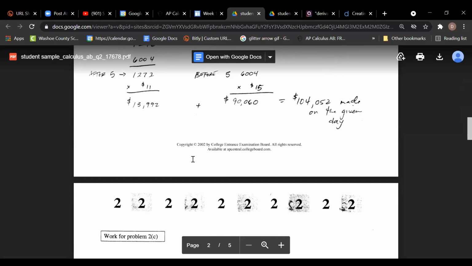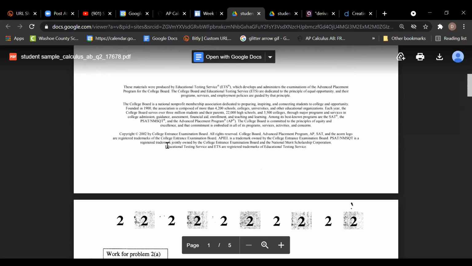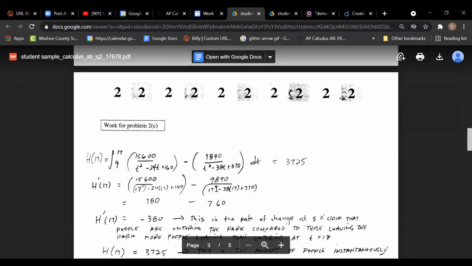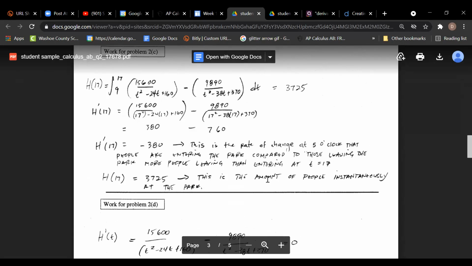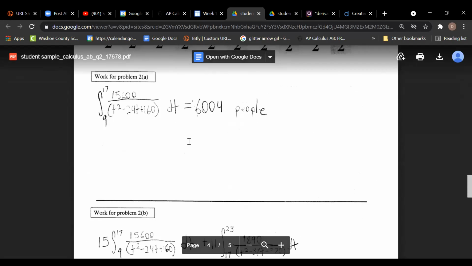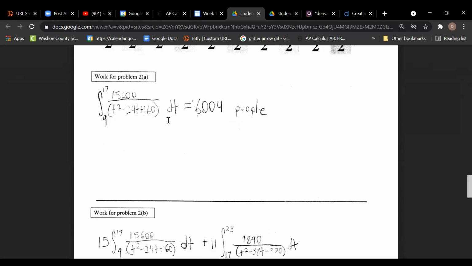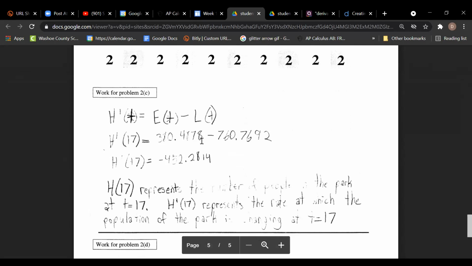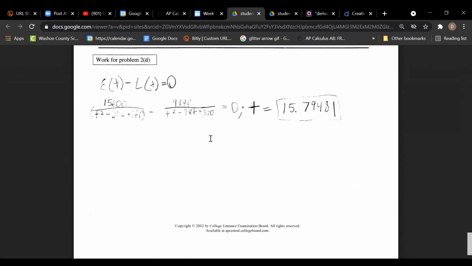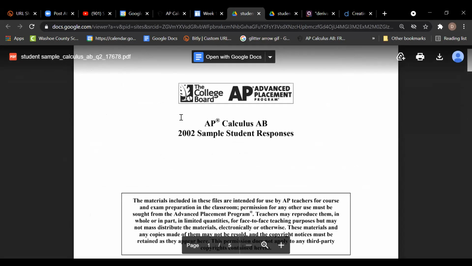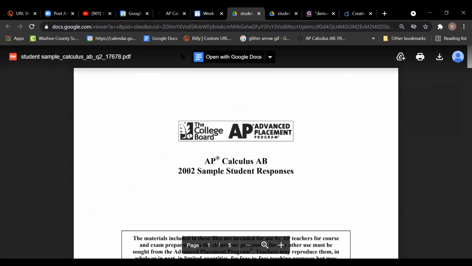Okay, so once you get here, this is what it looks like. Here are the responses of the 2 students. This is how they responded to part A, part B, part C, and obviously this is very extensive, which is kind of nice. Part D, and then moving on to the next student for part A, part B, part C, and take a look at this and see how you would issue them a grade.